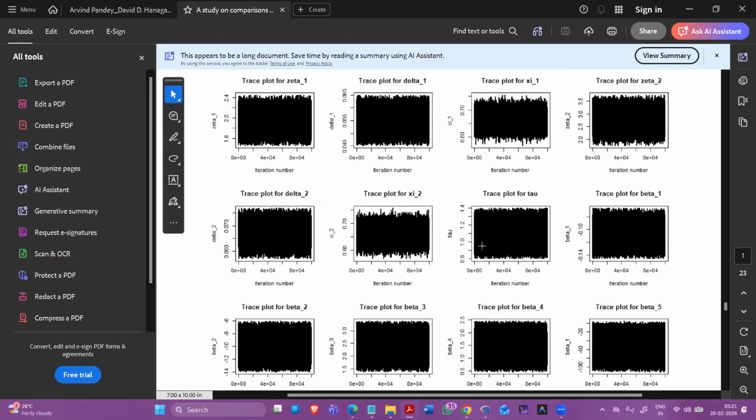Sometimes I take 2.5 months. When I was writing my first research paper in my PhD, it took me around 6 or 7 months to get the first initial guess for the MCMC code. When you have more parameters, if you have 2 or 3 parameters, it is not difficult. But I have 12 parameters. I don't think you have seen 12 parameters in any distribution until now, right? So it takes more time, most of the time. For 12 parameters, 6 or 7 months is a very long time to get the initial guess.